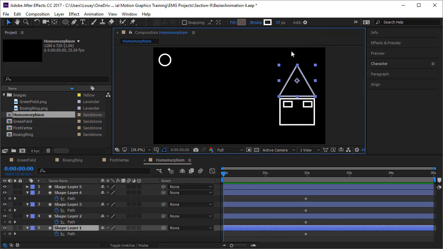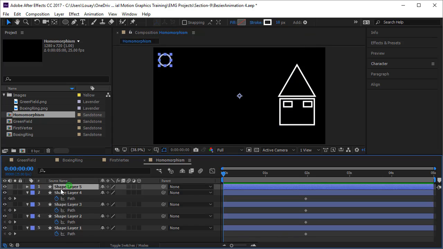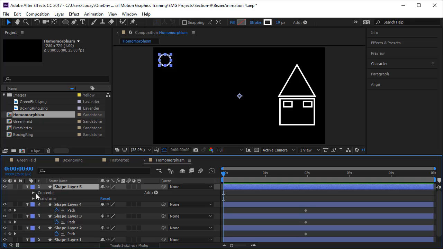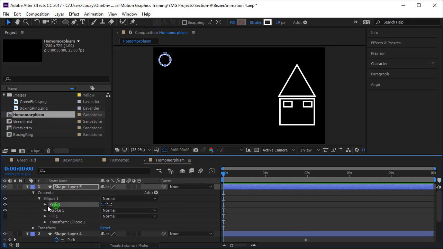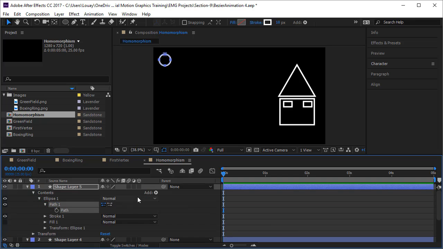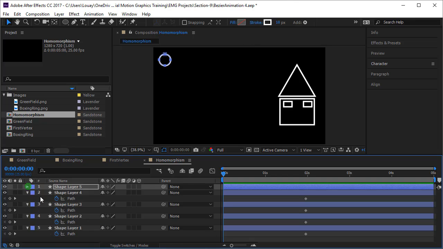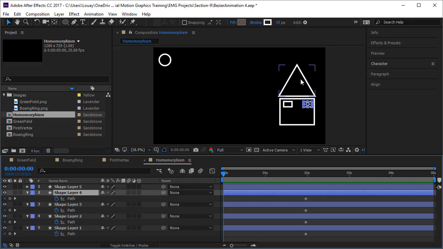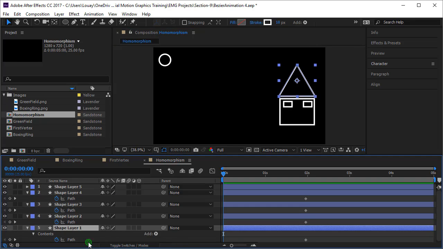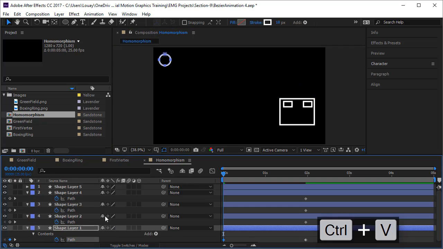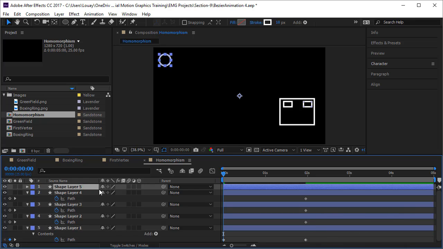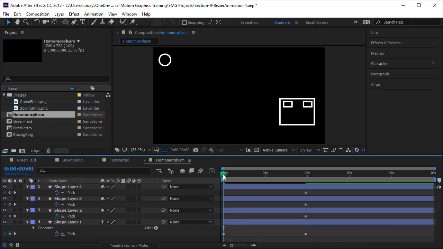It's nicer. I will select this shape layer, but before I select it, I'm gonna come to this shape layer, the circle here, go to contents, come to the ellipse, and go to path, and then I have a path here. I will press Ctrl C and copy this path. Cool, guys? Fine. I will come to the shape layer, that's the top one here. I will select the path and paste. Okay, it disappeared, right? Let's go back to the shape layer that we had the circle and just delete it. Now notice what's happening. It is morphing. You go from a circle to the house.